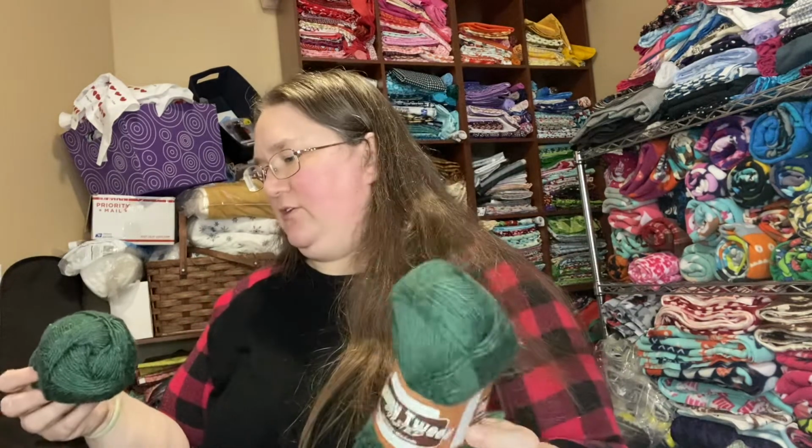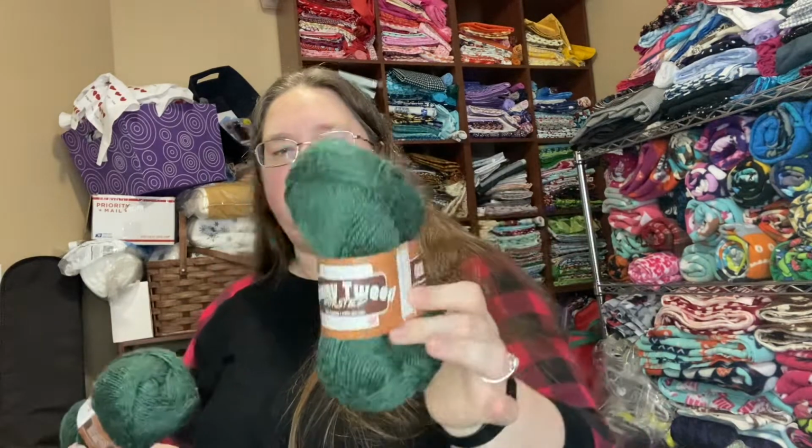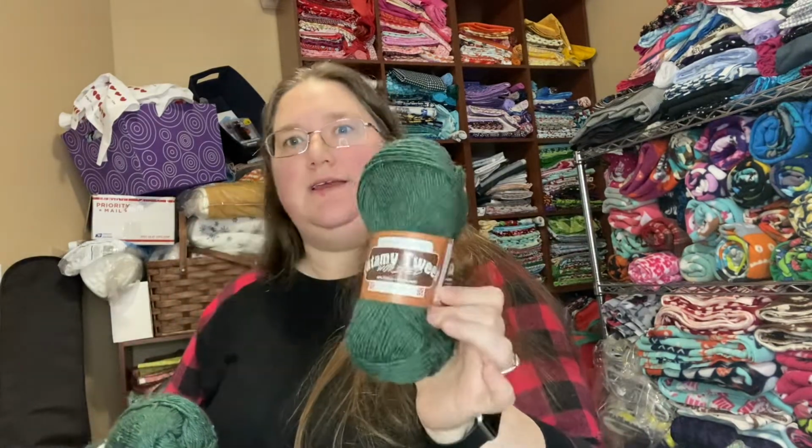That's so pretty. This light is blowing out a little bit. No, I'm not getting the true color at all. It's darker. It's like right here. This color is Forrest with 2 R's, F-O-R-R-E-S-T.